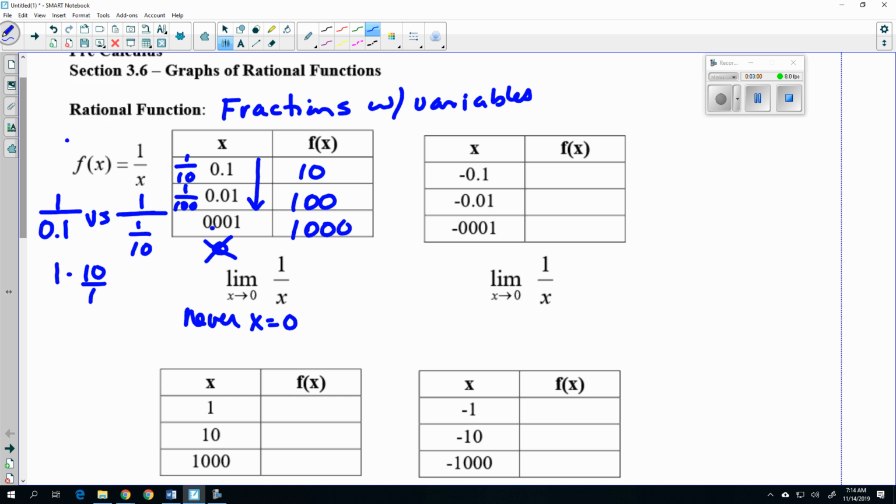Because this was my relationship. What happened to that relationship? It got what? Super large, didn't it? Okay, so where did it head toward? Infinity. This is just going to grow and grow forever, isn't it? So this is going to head toward infinity. So we can't say it's a value, but it's just getting super large. Okay? So let's try it with negatives there.